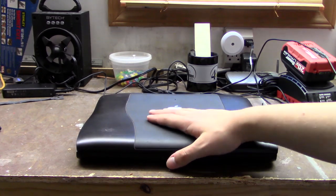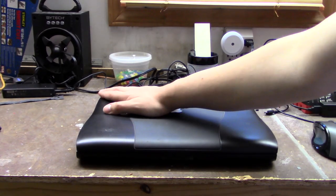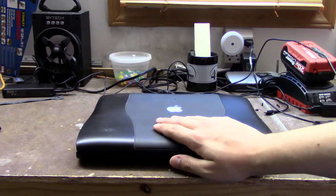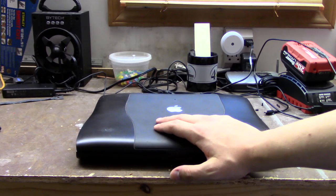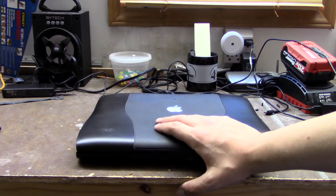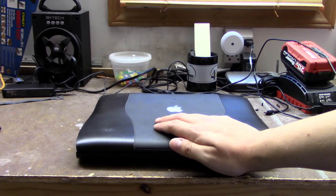So what is this exactly? Well, this is an Apple PowerBook G3. This is a Pismo, I believe it's called. It dates from the year 2000. Originally came with 64 megs of RAM. I added an extra 64 to it, so we got 128 megs.